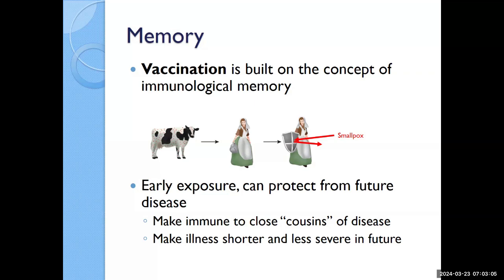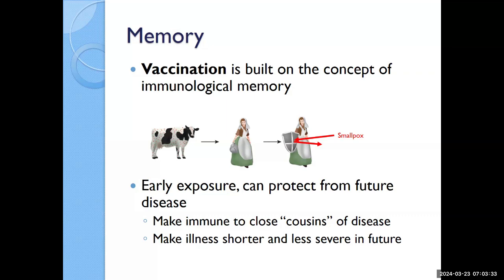And so he went to the milkmaids and inquired about what they were doing, what their exposure was. And he noticed that they had smaller pustules on their hands, but instead of being red and itchy and smallpoxy, they were white and subtle. Turns out it was cowpox, which is not typically a human disease, but because these milkmaids were constantly with the cows, they had become susceptible to the disease.